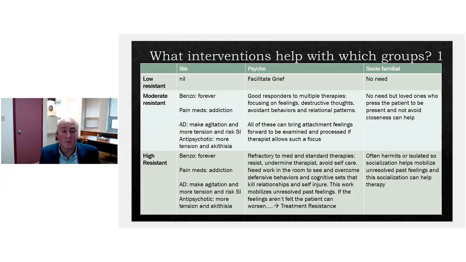A high-resistant group, it's the same issues with medications here because, again, a lot of muscle tension. They are refractory to medication and standard therapies. They tend to undermine the therapist. And the work needs to focus on how they avoid closeness and being present in the room with the therapist. And that work then mobilizes the past unresolved attachment feelings.